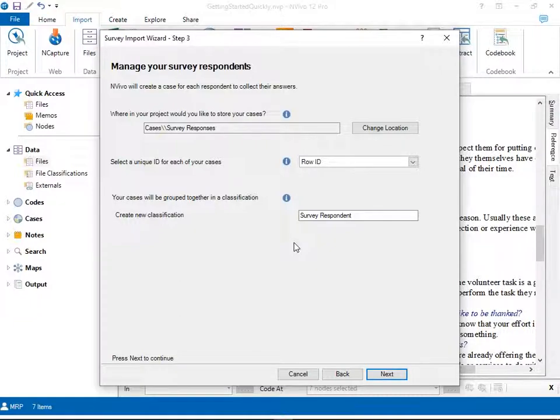And what it means by classification is where you classify your respondents' data based on demographic information such as their age group range or gender, or maybe the area of the country that they've come from, or their position within a business, or whatever else you're using in your study.